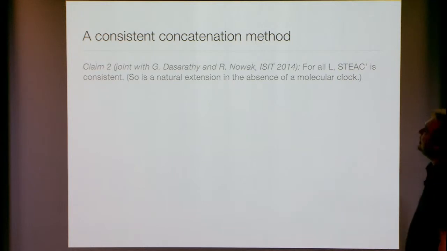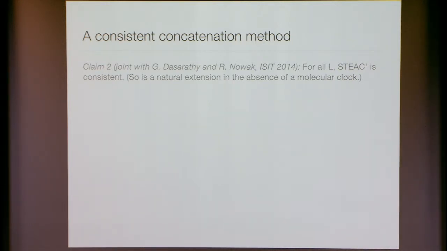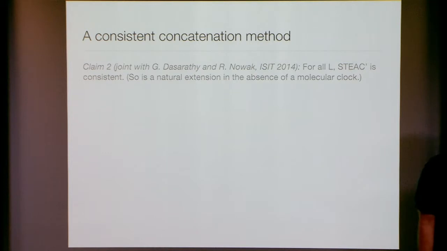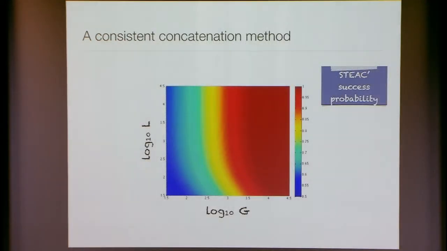It's consistent. And in fact, you can characterize it. What I really want to do is to understand not only whether something is consistent or not, but what's the trade-off between how many genes I need and how much signal I'm getting from each one of these genes. Right? And so you can characterize this pretty well. Just to get some intuition, first let me show you a numerical computation of the success probability of stake prime. Okay, so what am I showing you here?